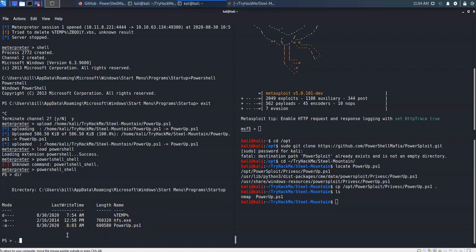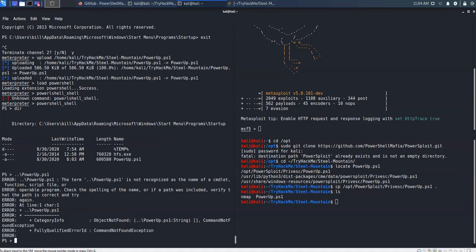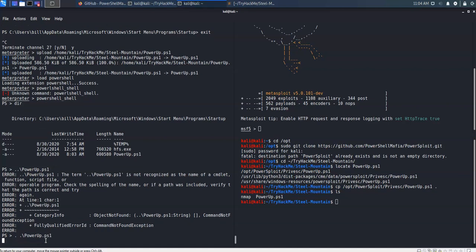So what we can do is dot backslash PowerUp.ps1. I think I have to do a dot, a period, space, then PowerUp.ps1.